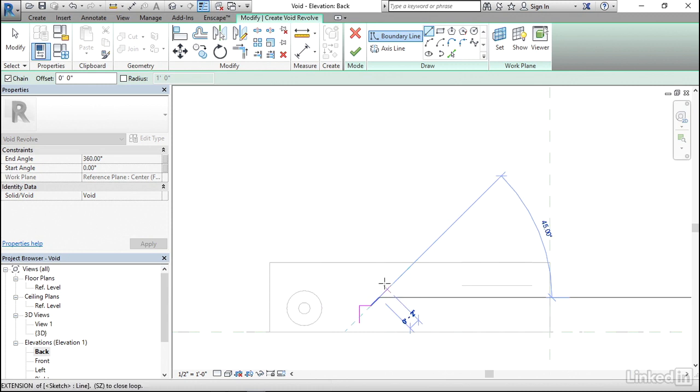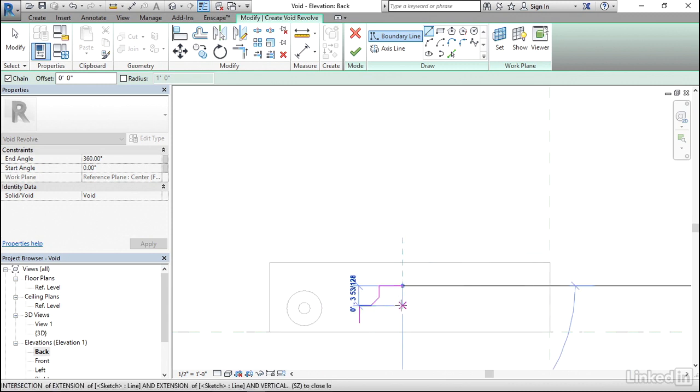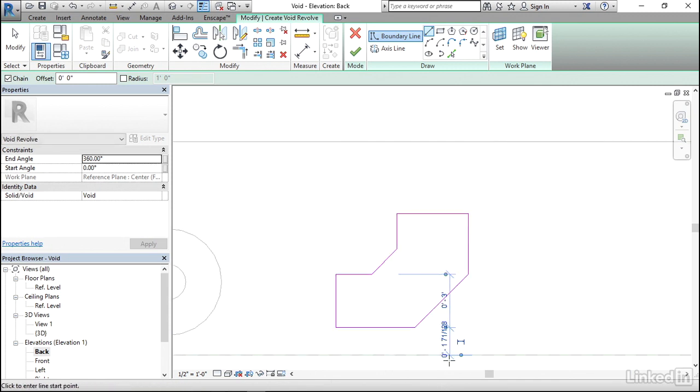I'm not going to get too complex with the shape, but it does need to be one continuous line if we would follow it all the way around. But not only can it be one continuous line if we follow it all the way around, it could be a series of one continuous lines if we would follow it all the way on around. Now I'm going to hit the escape key. Now what it's going to do is that it's going to cut mass out of this area, and it'll leave mass right where the circular shape is. So it's just cutting mass out of this area.